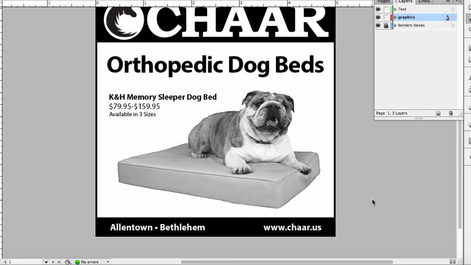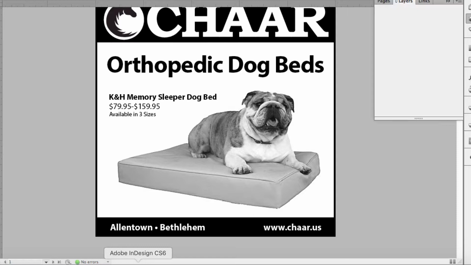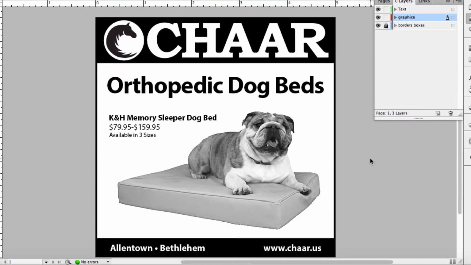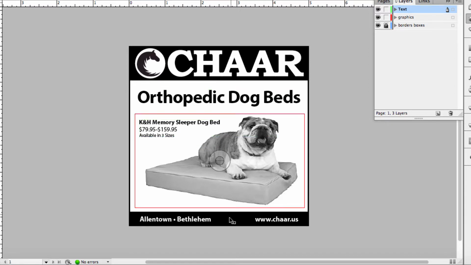And compared to this, with the 2 dogs and the very grayish look that we have there, and all this kind of things going right to the edge, I think this looks a lot better. I think this is a lot cleaner. I think this is more what you want for this kind of ad. And if you need to put in more information, you have a little room here. We got a little nook here to put in something else. I don't think you need 2 dog beds advertised on this. I think the fact that you're saying orthopedic dog beds and you're showing a dog bed is fine. And you're showing the information here.